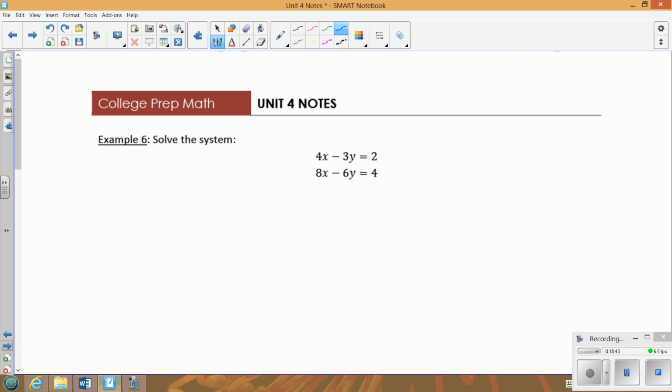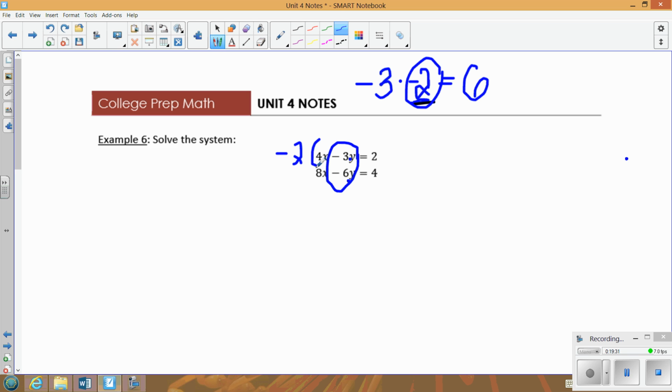So let's look at one other unusual case. Let's look at this one here. I'm going to start by looking at what's going to cancel. Let's just say I want to cancel the y's this time, just for something different. We haven't done the y's in a while. In order to cancel these, check the smaller number. 3 does go into 6. So now I just need to make one a negative 6 and one a positive 6. On the bottom I have negative 6, so we want to make that negative 3 into positive 6. We need to multiply that by something to get positive 6, because in the bottom we already have negative 6 and we want to be able to cancel them. So I'd have to multiply this by a negative 2 in order to get 6 on top. So I'm going to multiply everything by negative 2.